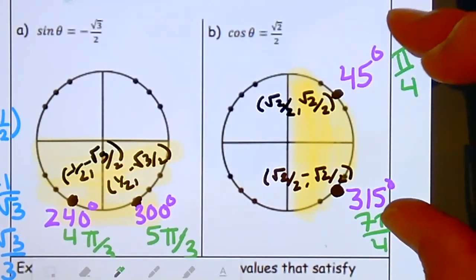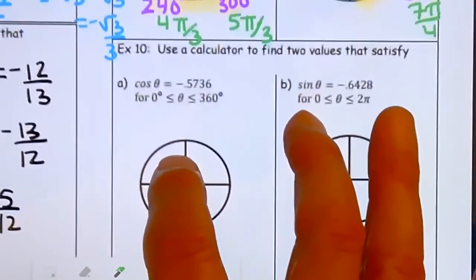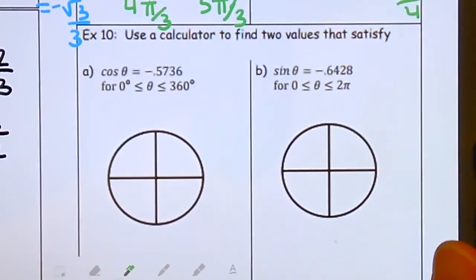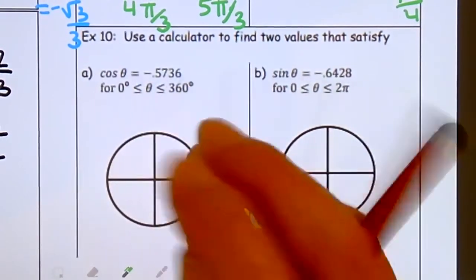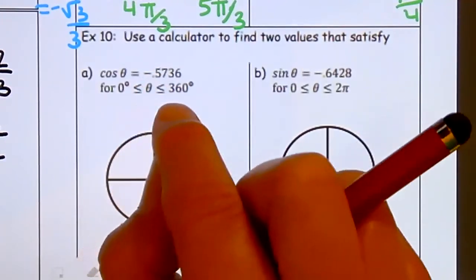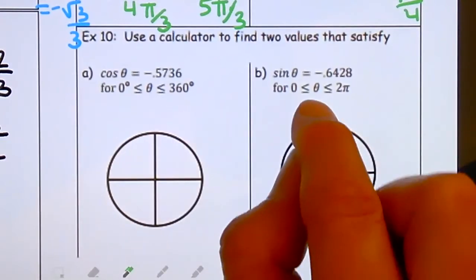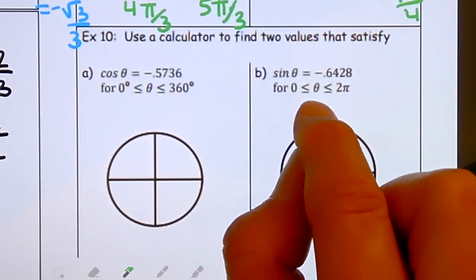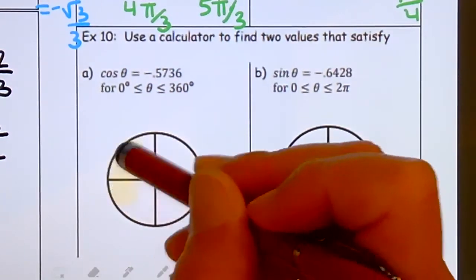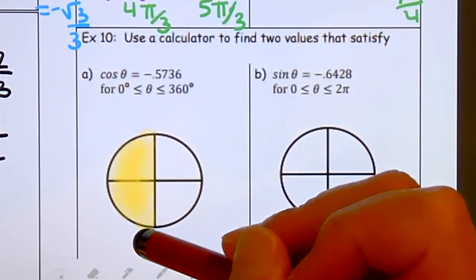Okay, so now let's take a look down here. This is a similar idea, but now we have them not in a nice unit circle form, okay? This isn't one I would identify. So here we're going to get 2 answers, and this time we want it in just degrees. Over here, we want our 2 answers in radians. So where is my cosine negative? My cosine is negative in these 2 quadrants. So this is where I'm focused, okay?